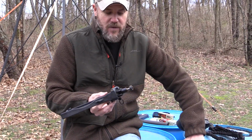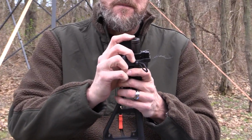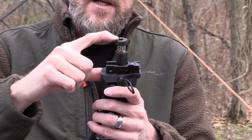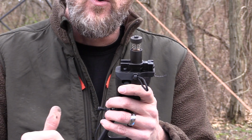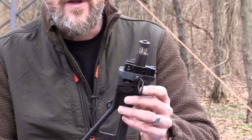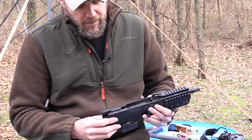All right, and then on the rear of it, you'll notice this buffer system. So you have a recoil spring that controls the recoil of the bolt coming back all the way until the bolt hits here, and then you have this extra pressure to decelerate the bolt so it doesn't come to an abrupt stop. Taking a look at the quality and the machining of this thing, I mean, it really is like a Swiss watch, and you'll see that more so when we get inside the bolt here.